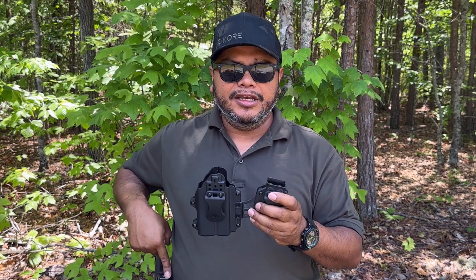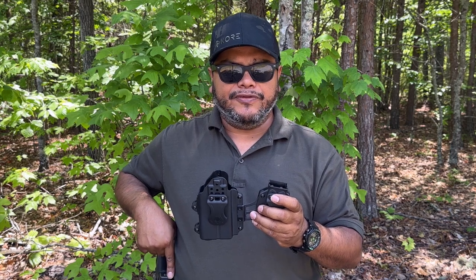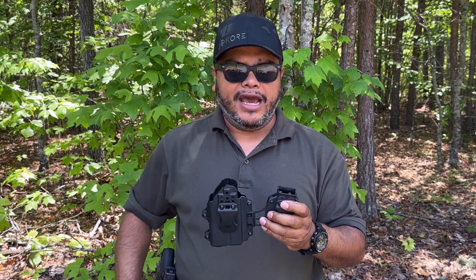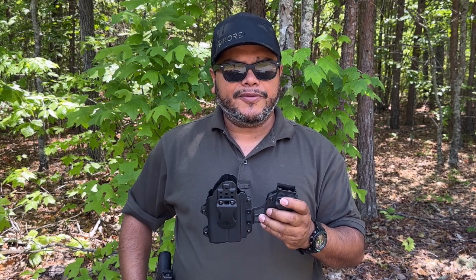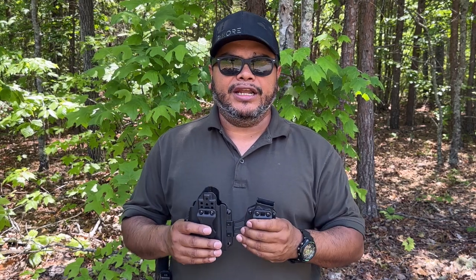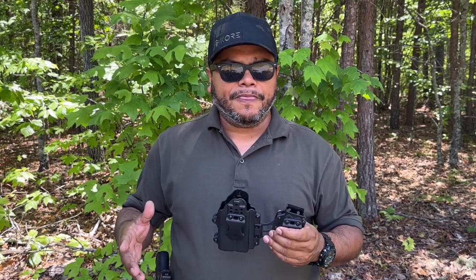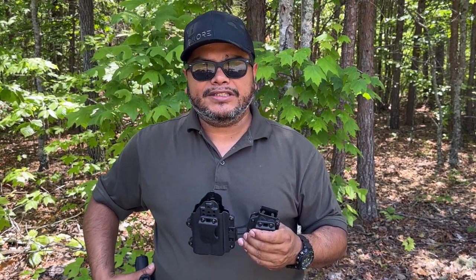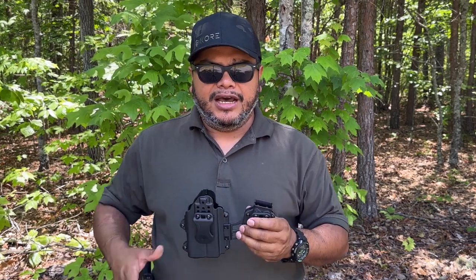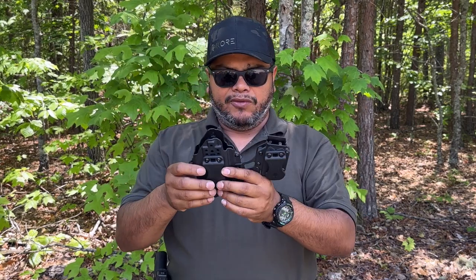The belt accessory for this holster is almost like a paddle type rig where you can take it on and off easily. If you're only wearing it for concealed carry in the winter time, and you would like to have a firearm outside the waist, if you wear a coat or something, and be able to draw the weapon easier, this is one of the holsters. Very slim, very, very slim. And I really like how it works.